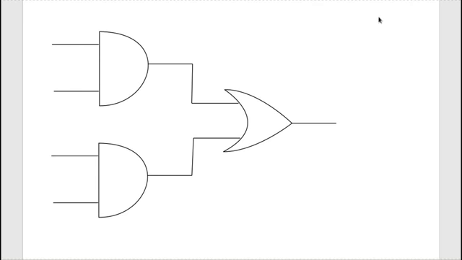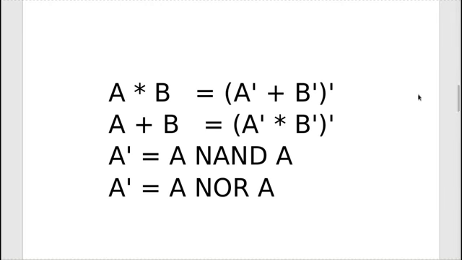So I have a combinational logic circuit with only AND gates, OR gates, and NOT gates. What I want to do is represent the same circuit using only NAND gates, or the entire circuit using only NOR gates. When doing this change of representation, I'm not considering the timing of the circuit, only the truth tables of the inputs and outputs. I'm going to be taking advantage of these four equations.